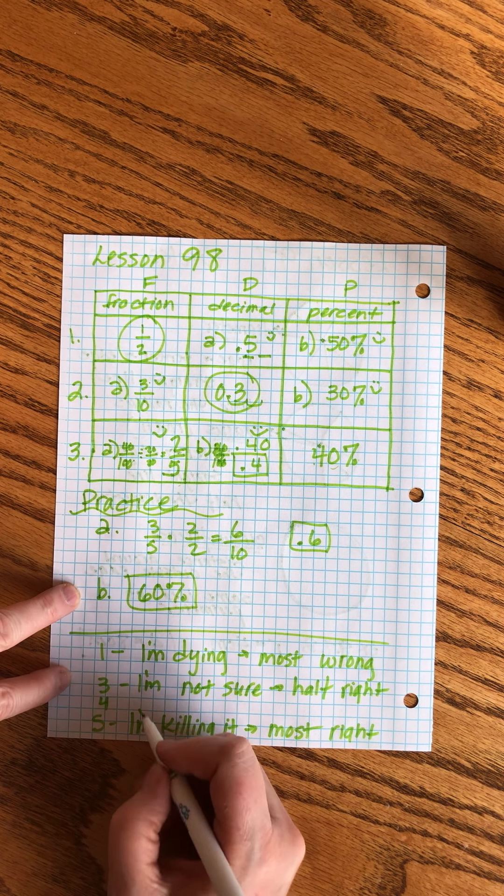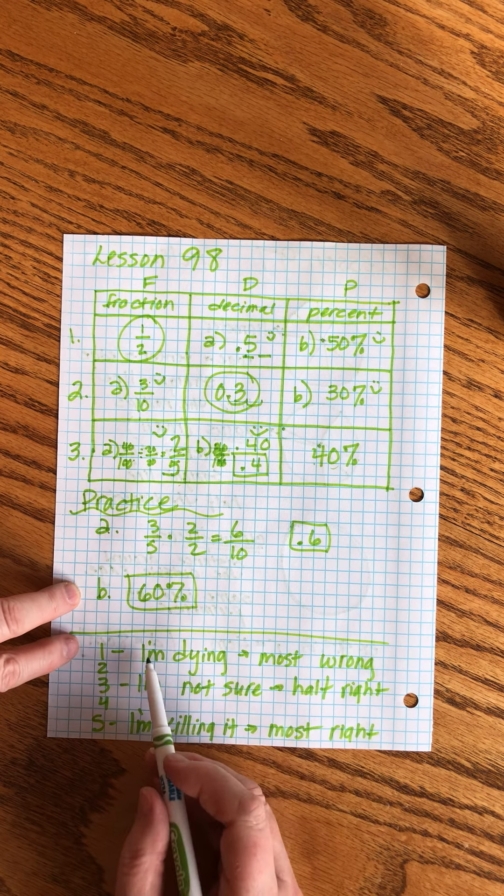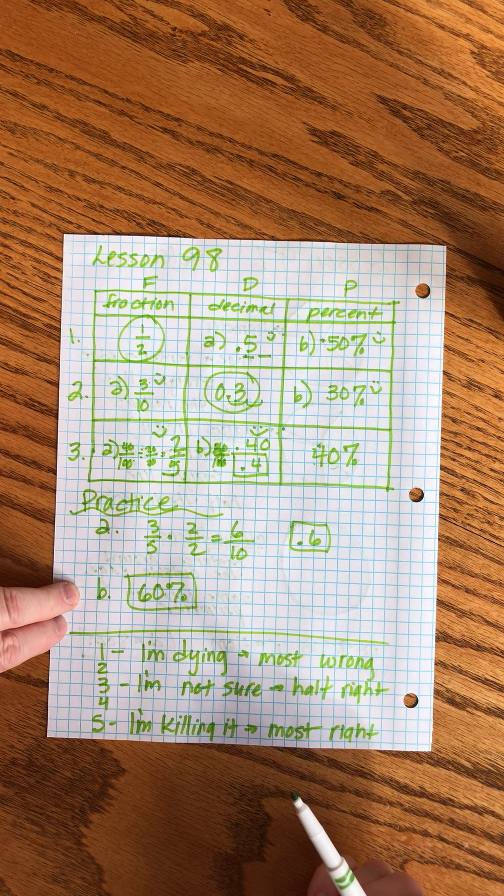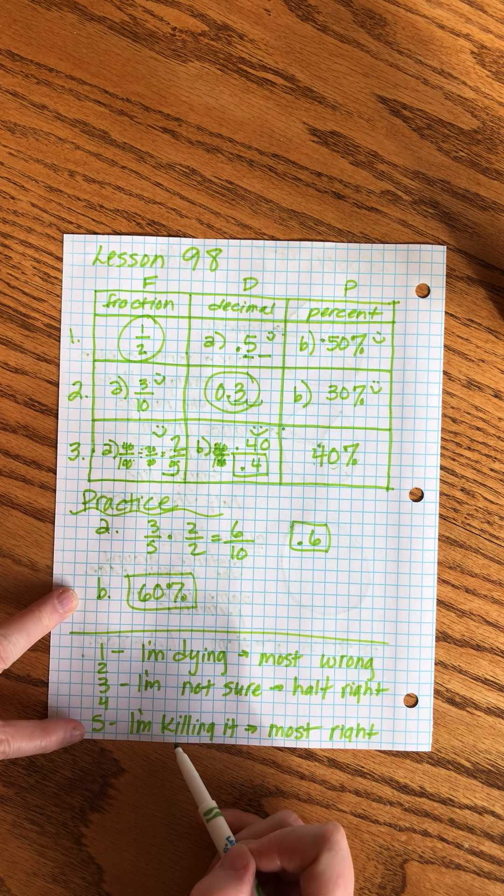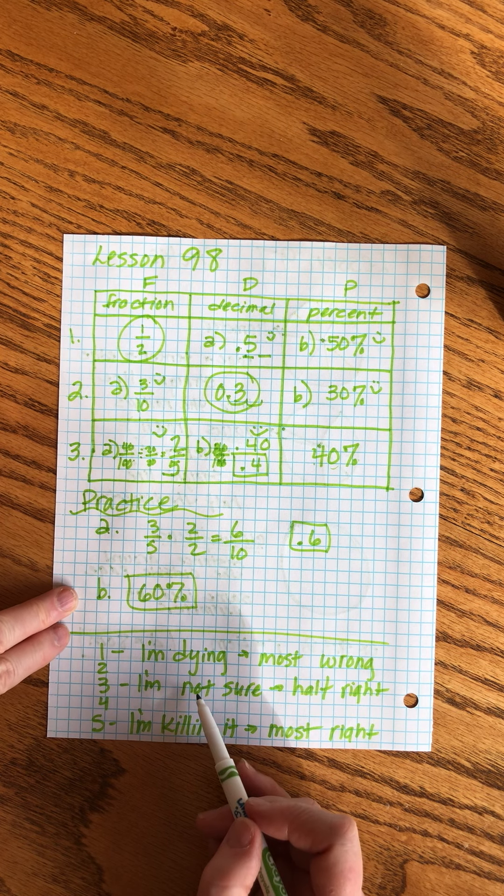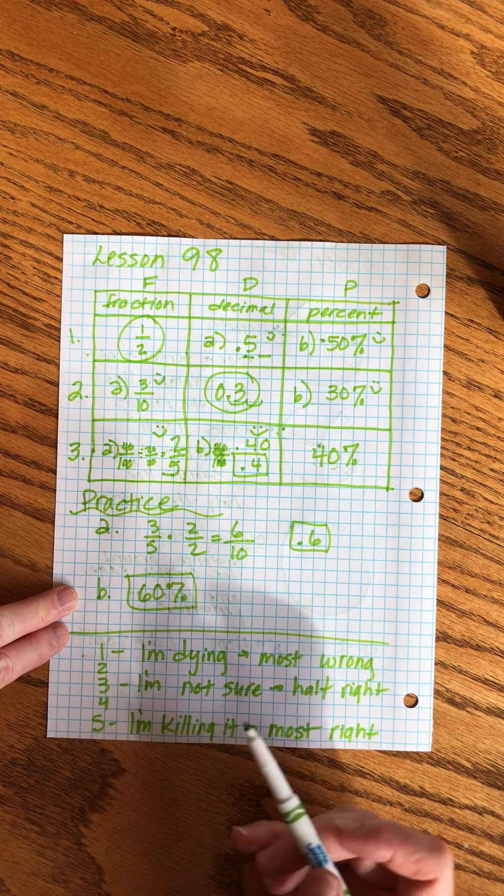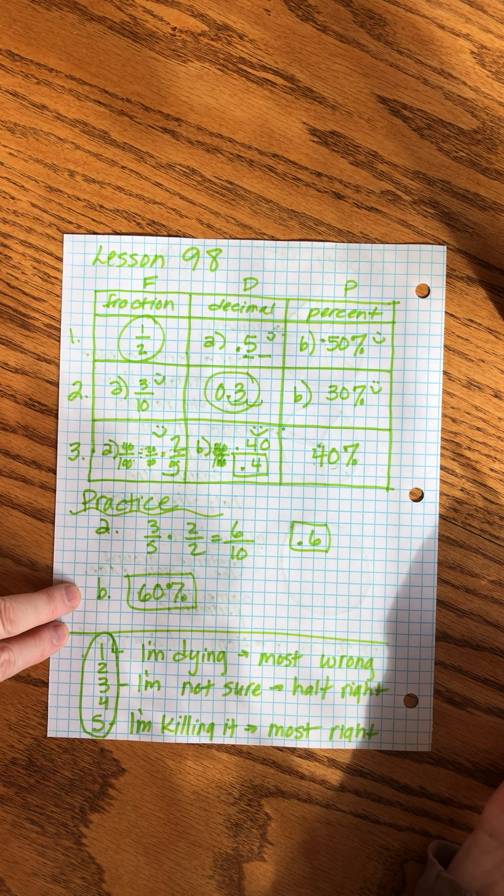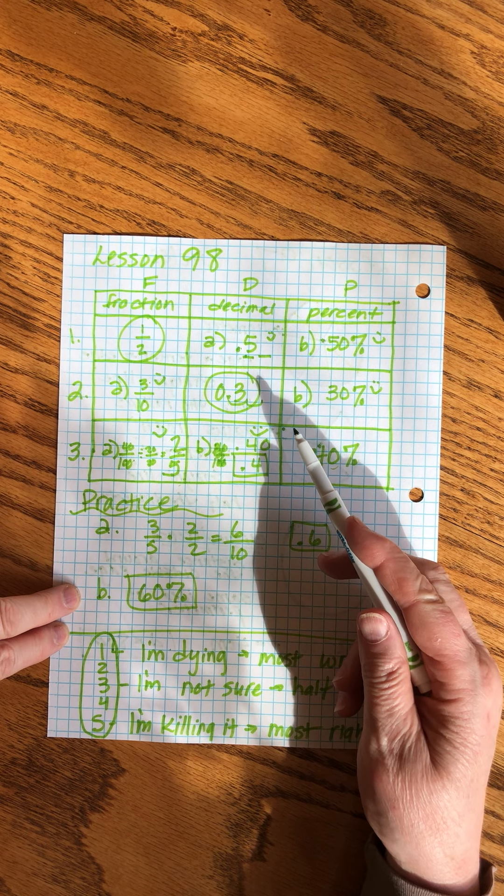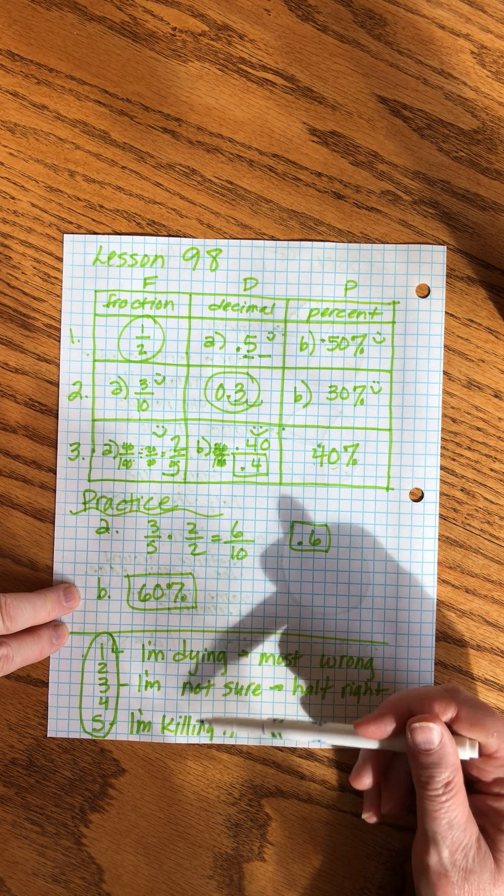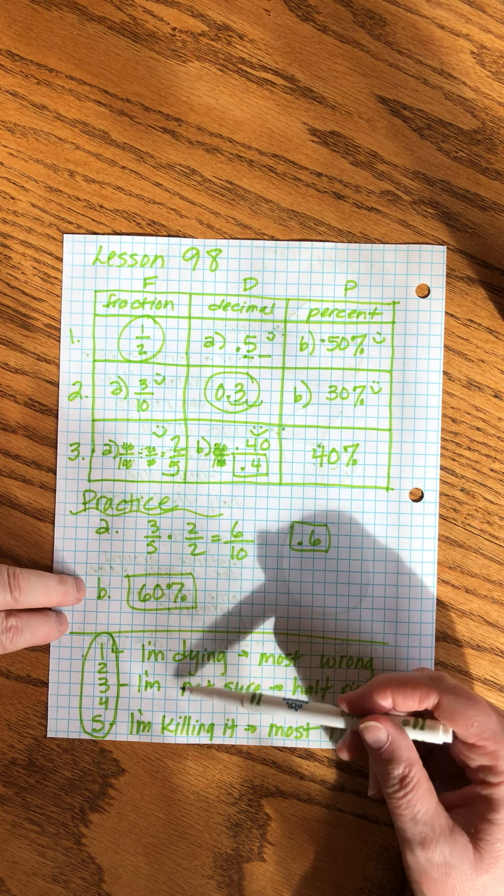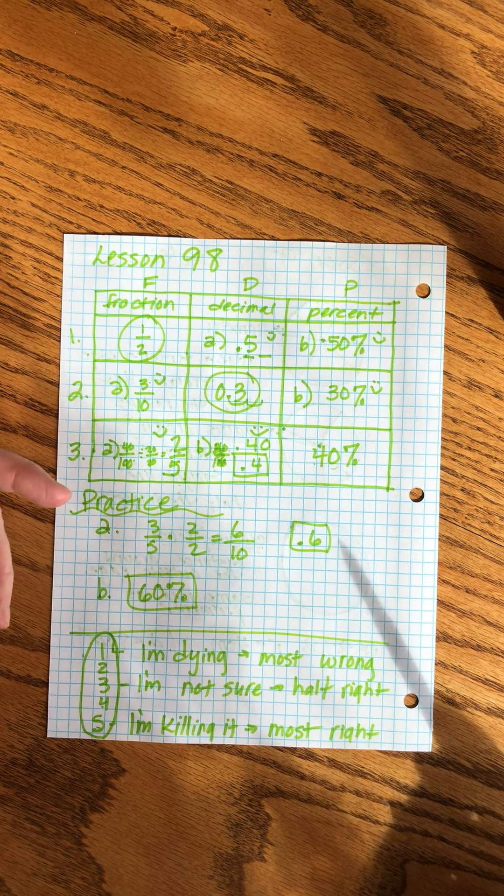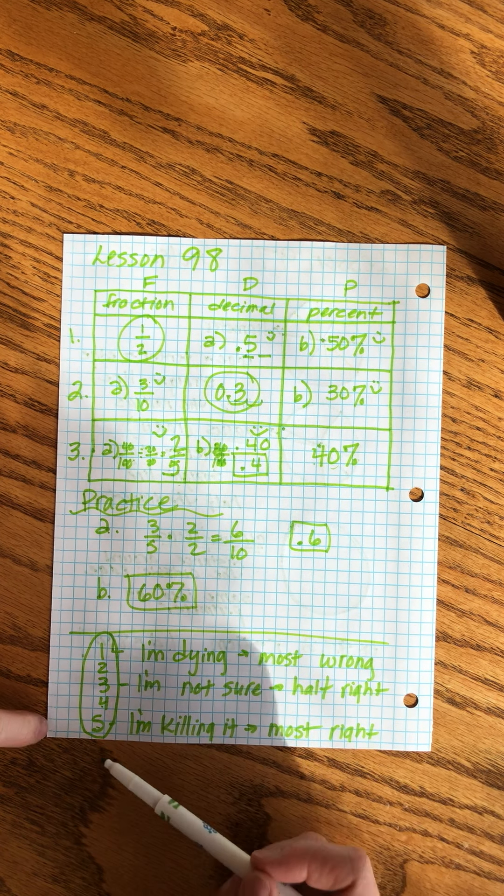And then we have of course four and two to be the in between. So one means I'm struggling, five means I'm succeeding, three means I'm somewhere in the middle. What I'm going to do is I'm going to ask your mom to say, hey give Diana a score of one to five on how you feel about the FDP problem and this is the structure that I'll use. You just tell your mom one, two, three, four, or five based on this after you get a chance to do the homework and then she'll tell me.